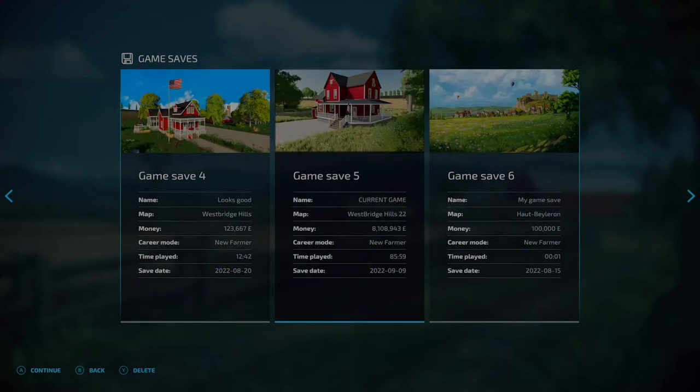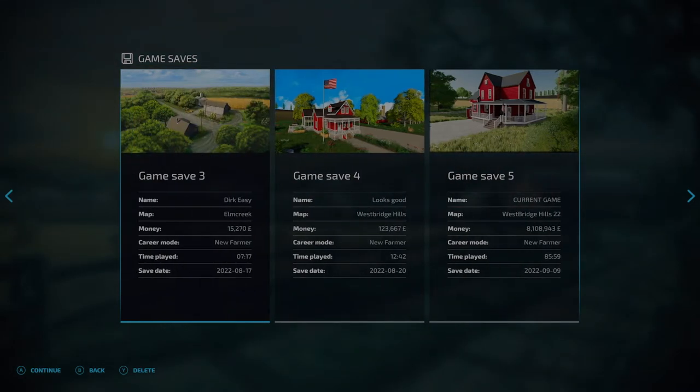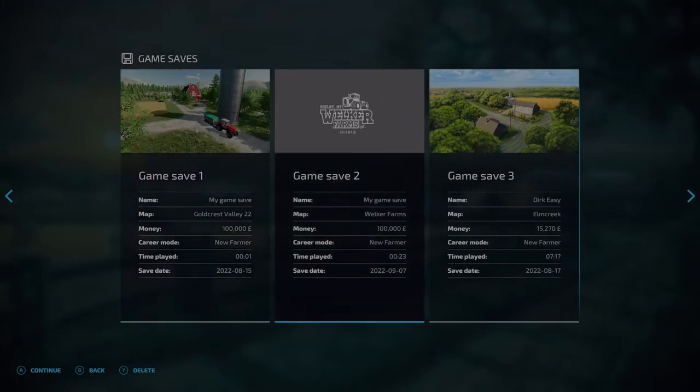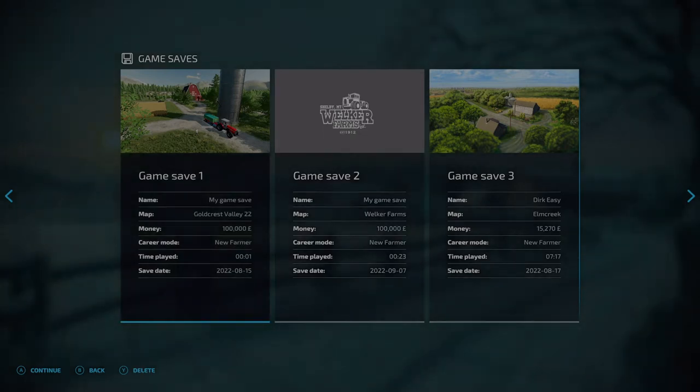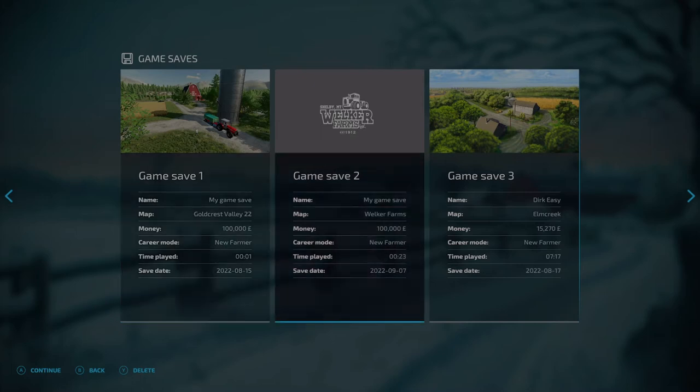Westbridge Hills, my current game, it's got 85 hours. Then I've got Westbridge Hills with 12 hours on. That's the other version of Westbridge Hills. And then I've got Elm Creek, I've got 7 hours on that. That was quite a nice map. That one I've got a little bit of time on it. More time than it shows there, but I've got a little bit of time on it. And that's Goldcrest Valley. That's a nice map as well, but it's showing only a minute, but I did have a good look around on it. I can't remember which one, Goldcrest Valley. I don't know if it's an old map or a new one, I just can't remember. But they all look nice, I'll be honest with you.